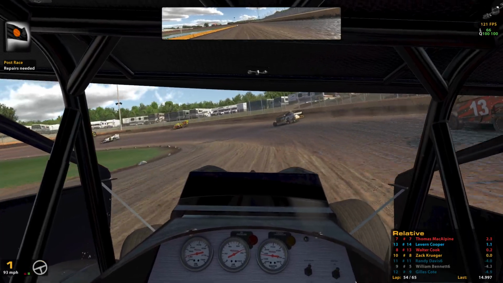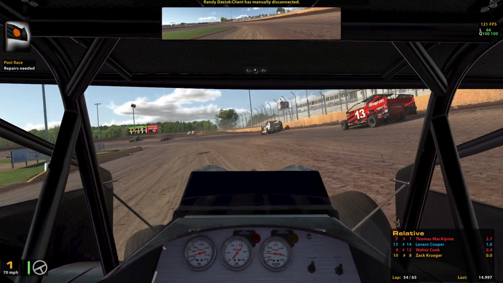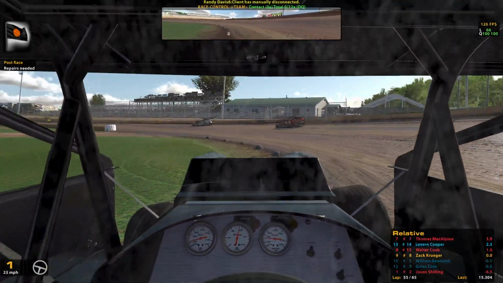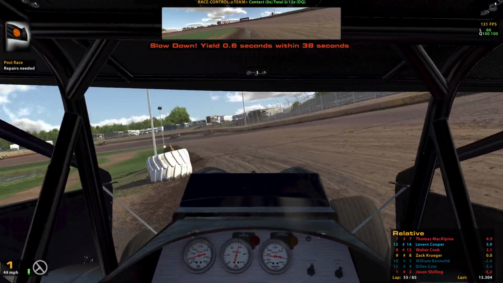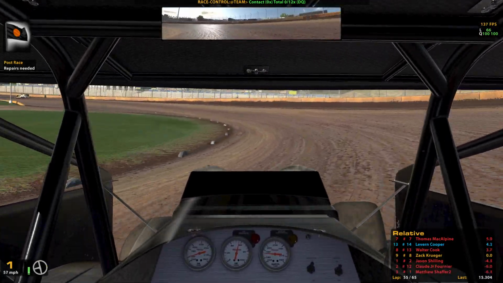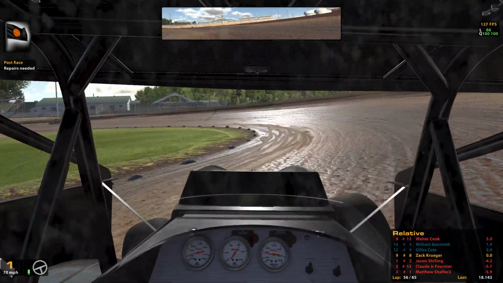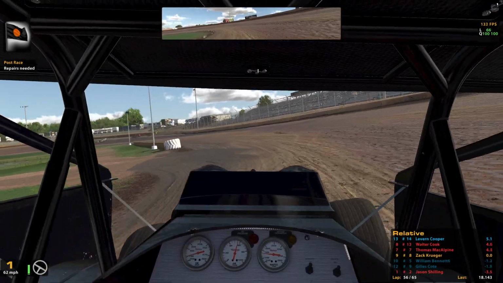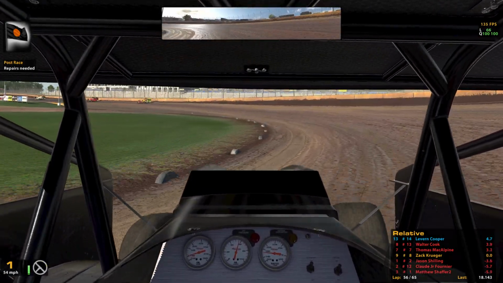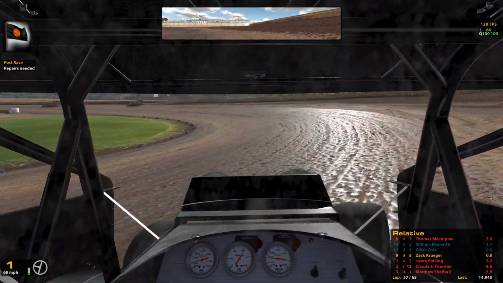Another position. As it should be. Spin, yep, P10. I'm just gonna crawl through the infield pretty much. Take the slowdown. We don't have long anymore. Caution saves me. But I'm not gonna say saves me, it just puts me off quite early. Okay. Up. Let's see it.